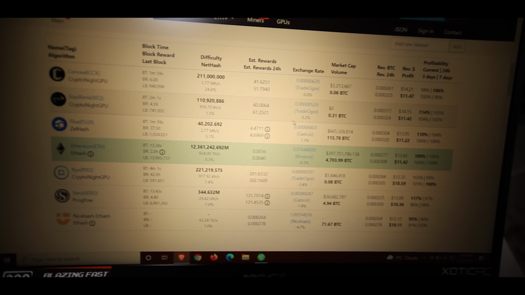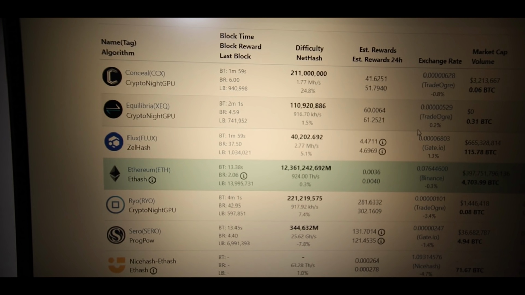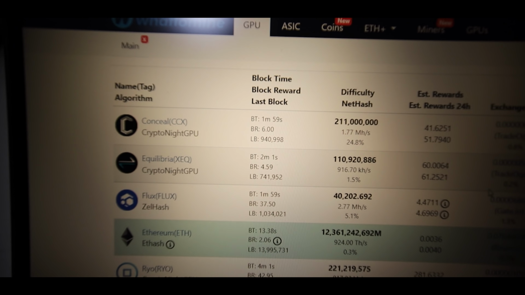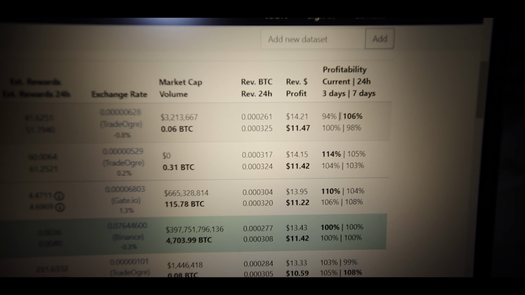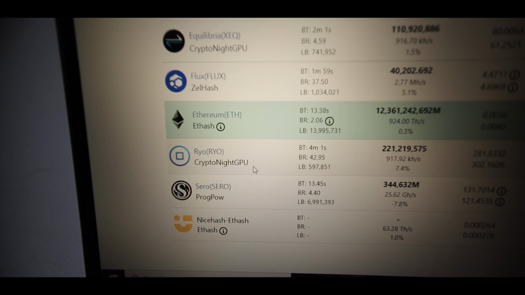And then I want to show you guys, actually, I'll just show you right now the WhatToMine. So as of recording, it is January 12th. And according to WhatToMine, for 6 3060 Ti LHRs, Conceal is number one in terms of profitability, which is, wow, that means Conceal price must have gone up or something. So I'm going to try Conceal after we try Ergo, and I don't even see Ergo on there. There it is.